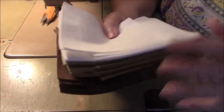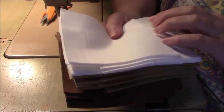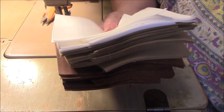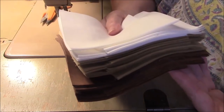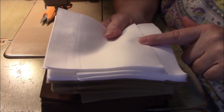And if you want to cut your own, first of all, for gingham, you need a light or white. Gingham is usually white for the lightest color. And then you're going to need a medium and a dark. You want your medium and your dark to be in the same color family. So like medium and dark red, medium and dark pink, medium and dark yellow. I went with browns just because at the time I'm recording this, it happens to be fall, and because I love brown. For the light or white, you are going to need just 20 squares.